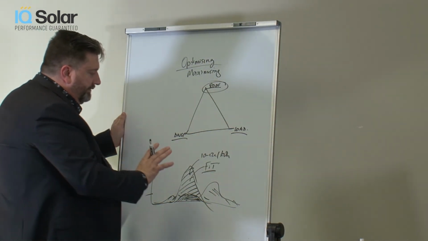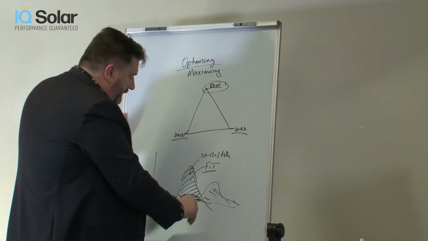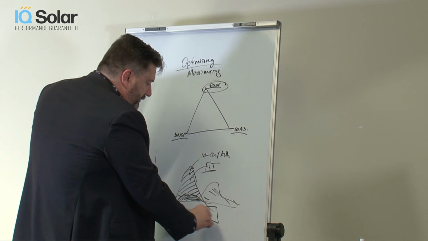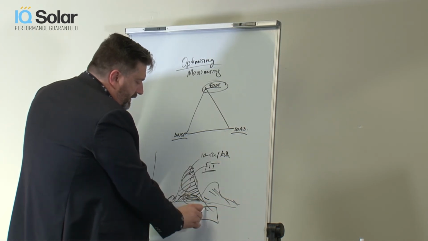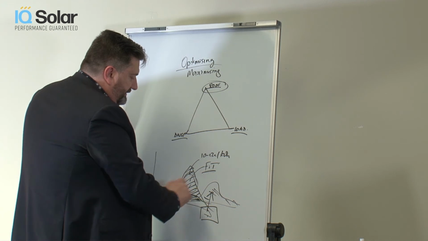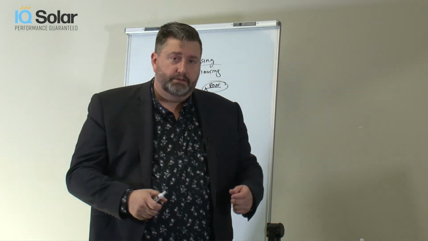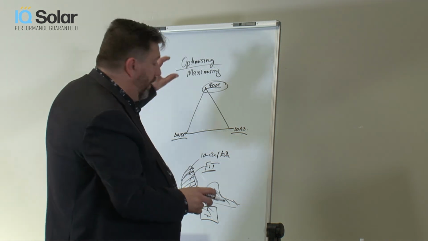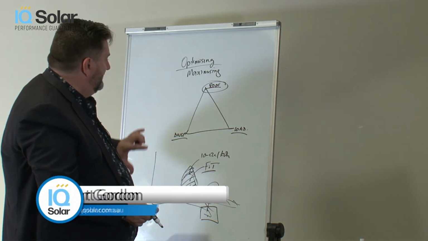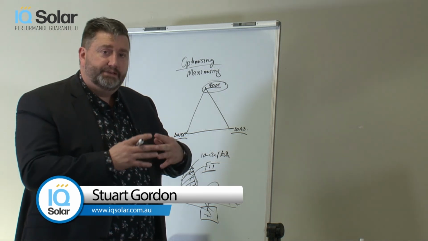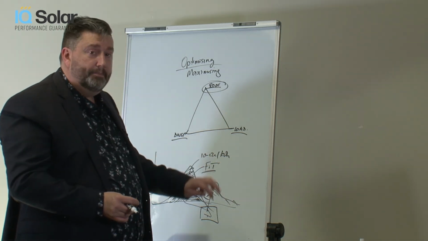But this actually sets you up for more longevity of your system. So down the track, batteries will become useful, which means this power here, instead of being exported back out to the grid, goes into a battery and it's used at night time. So by putting on a larger system, by maximizing the system size rather than just optimizing it for your daytime consumption, you are setting yourself up for a system that has more longevity for you and is ready for batteries.